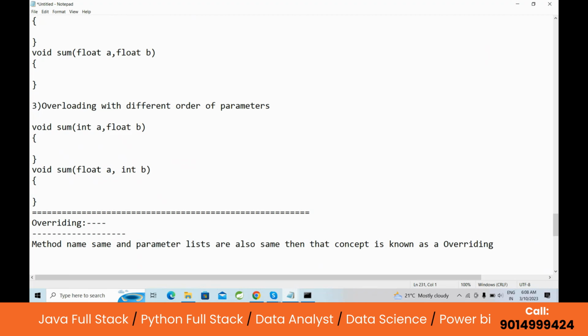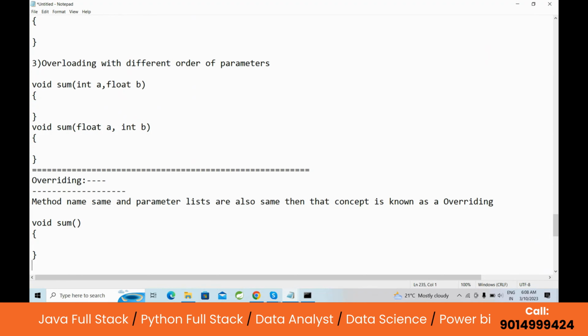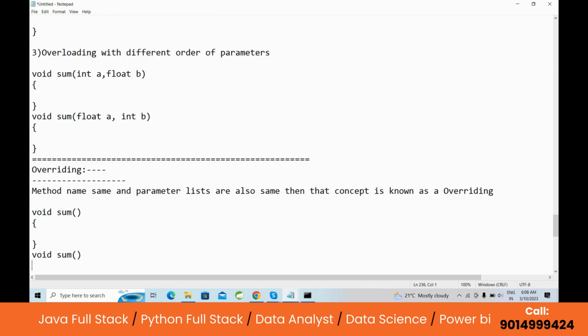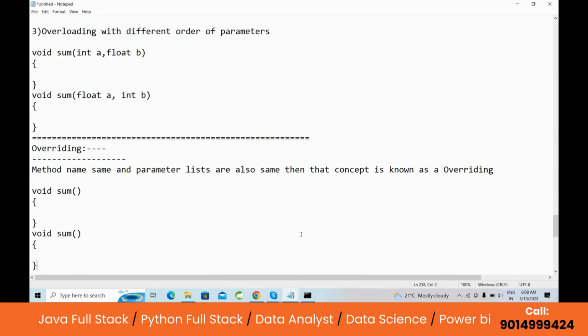So now the best example is void sum. Here there are no parameters. Sum, here also there are no parameters, empty. Here int a comma int b are the parameters. Now here empty, there are no parameters here. Here also empty parameters.